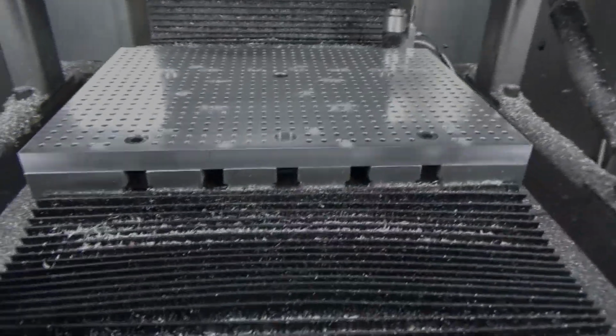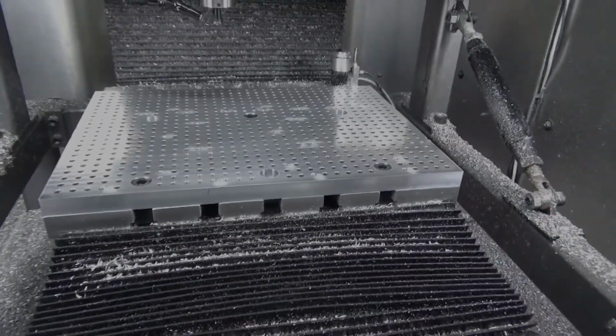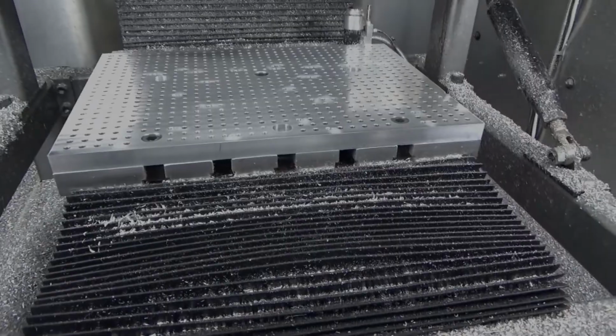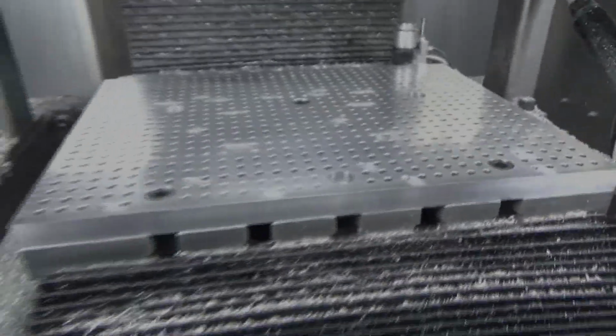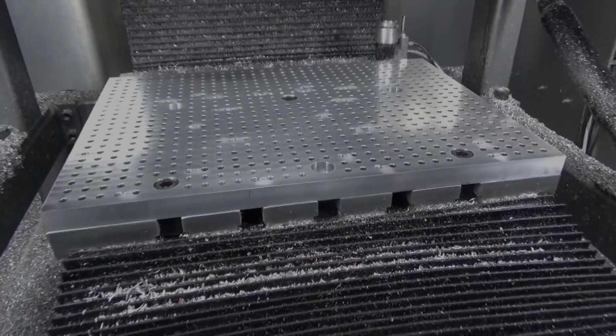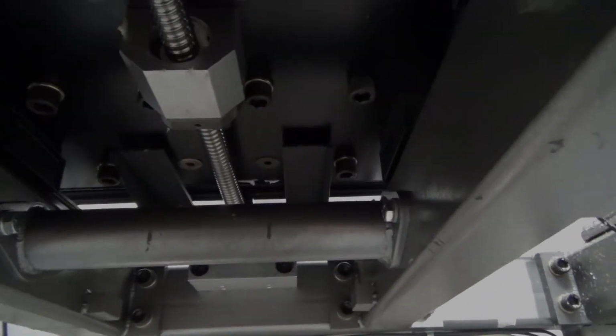The table, I came up with this idea. I've never seen anyone else do this, but it worked out really great. Basically, I just bought aluminum bar stock, and I made it out of aluminum so I could surface it with the machine. Those are just threaded on the bottom, and this steel plate, bolts just come up through the steel plate and bolt the aluminum bars on.